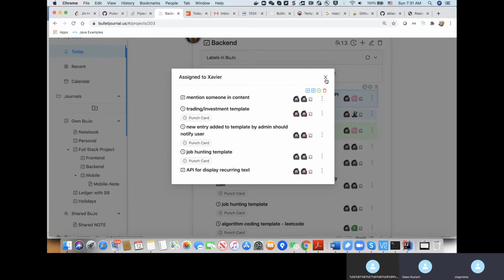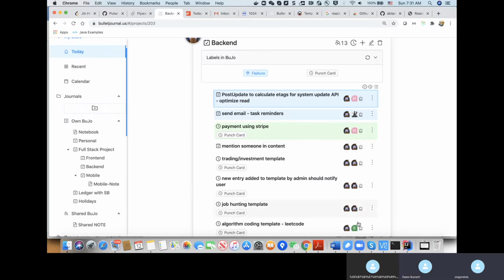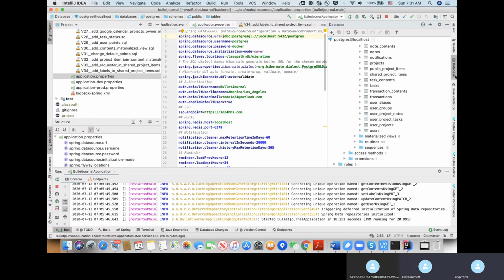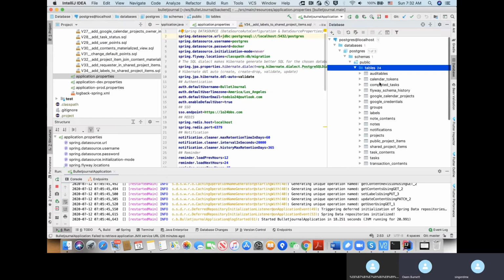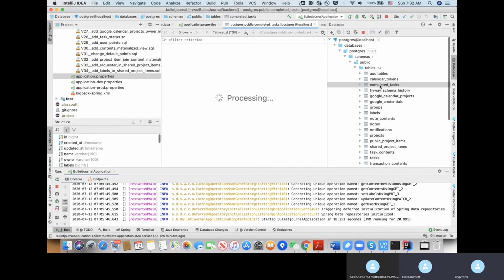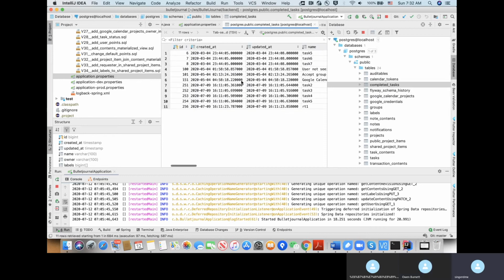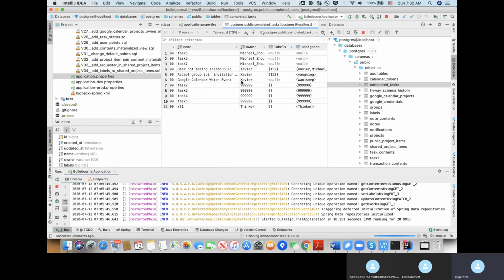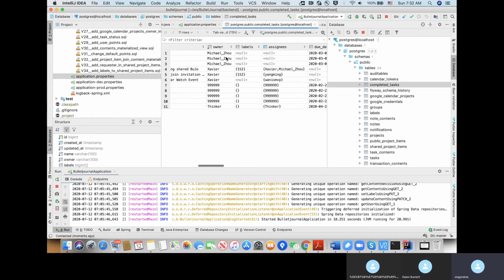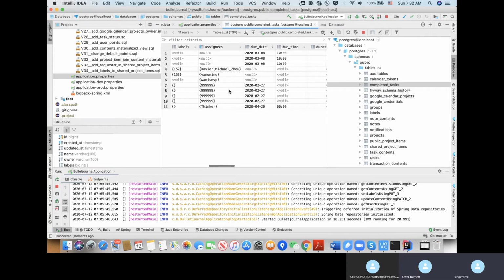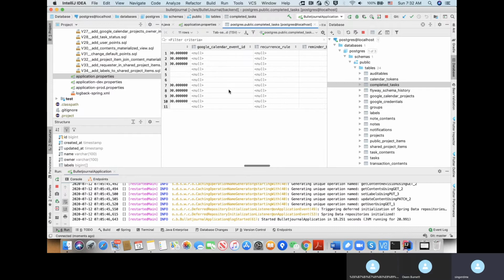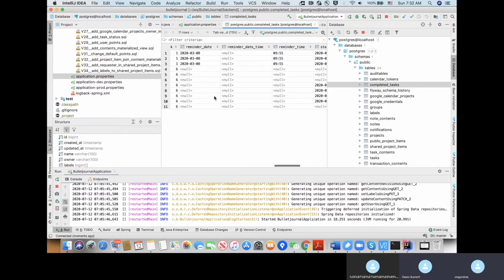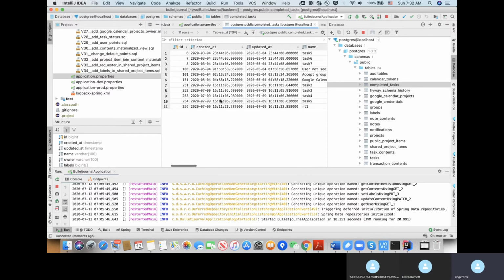So if we look at the complete table, we have a table called complete task. Maybe we need to add a new column for who completed it. Right now we have who owned it, but we didn't save who completed it, so we don't know who completed it.